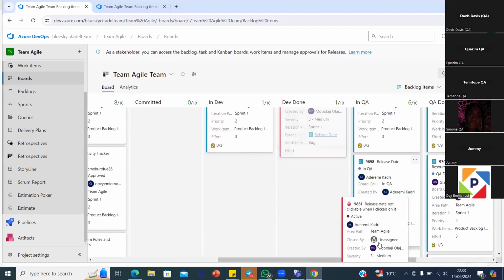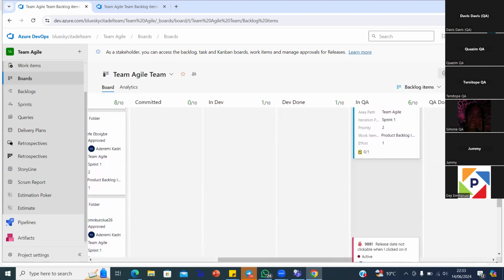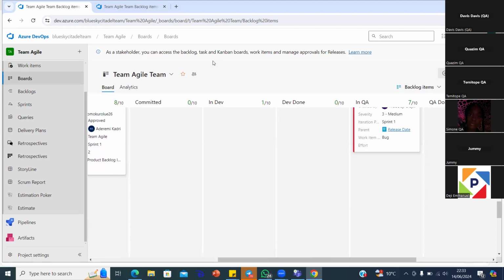So if you do that, what are you telling the team? What have you just told the team? That you're working on fixing the bug. But you are not fixing the bug. As Keyway, you don't fix a bug. You are working on the bug. You are testing the bug. And in fact, you are not retesting it. You are testing the bug. You've raised the bug and then you are testing it. So you are ensuring that the bug is fixed. You are validating that the bug is fixed. Do you get it now?